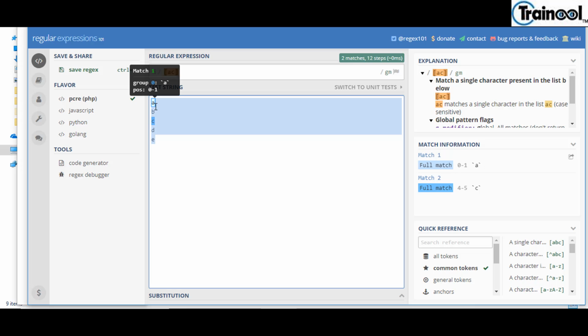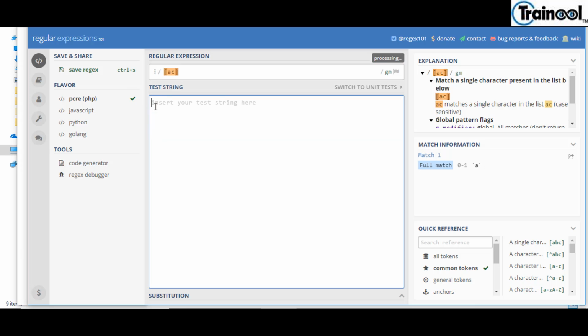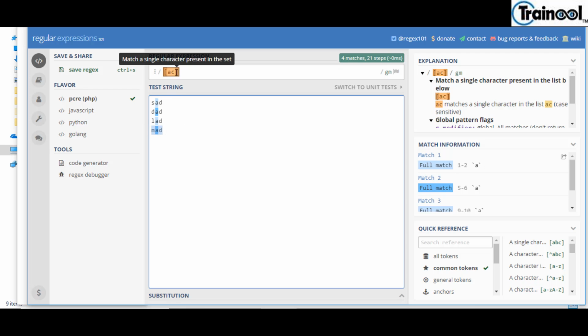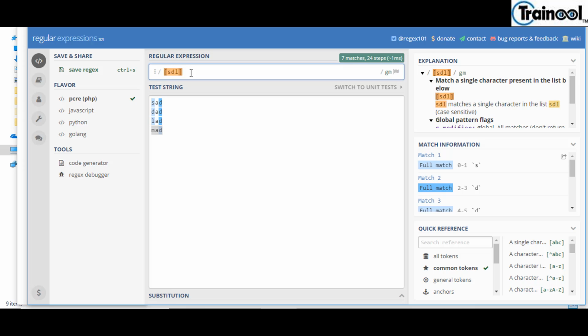Now suppose I have a few words. For example, sad, then we have dad, or let's say lad or mad. And suppose I want to match sad, dad and lad, and I don't want to match mad. Then I can just give here S, D, L, and then I'll give here AD.